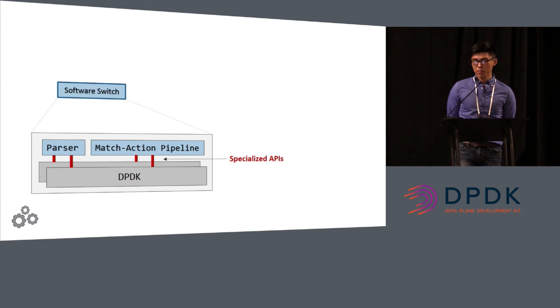And then between the packet processing logic and the drivers to do fast packet forwarding, there are specialized APIs. As you all know, there's a bunch of APIs available for DPDK to retrieve packets or even have buffers. So running the logic on top of it requires you to use those APIs.